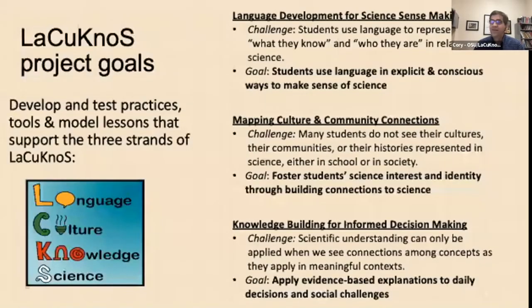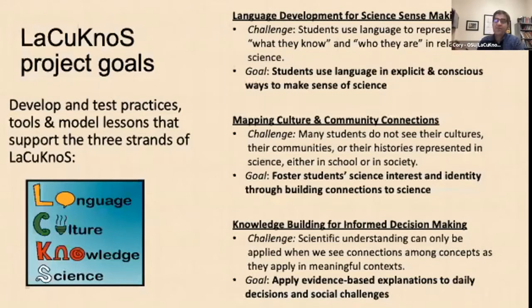So I want to start with a little reminder, review, framing of Lacunos, because we're going to be using concept maps to try to meet a few of the goals that I want to talk about for just a minute here. So overall in Lacunos, we're trying to develop and test a set of instructional practices and then some tools that help us to do those practices. And we use model lessons as a way to try to bring those practices and tools into a context that we can try them out. But the goal is to then think about how those tools maybe have legs and can travel beyond those model lessons, and we can use them in other things we do in SMILE and maybe beyond SMILE.